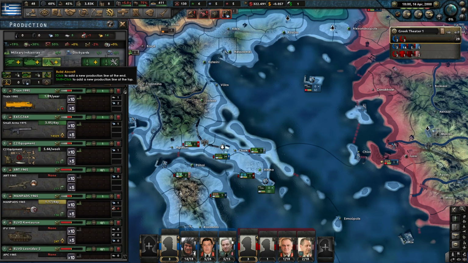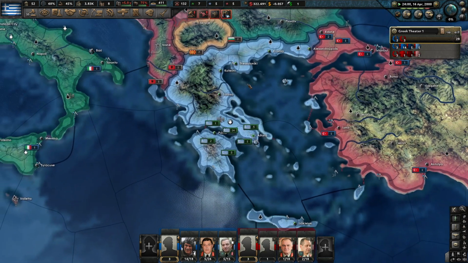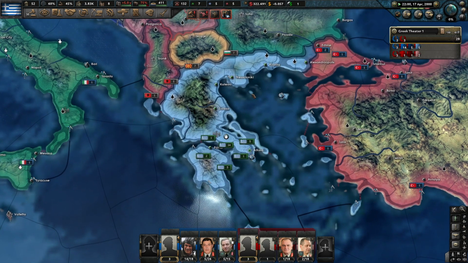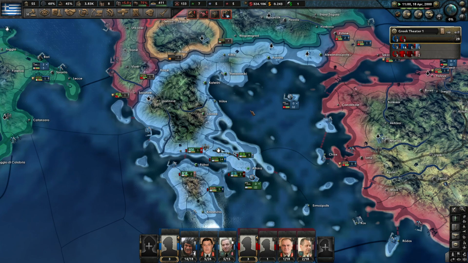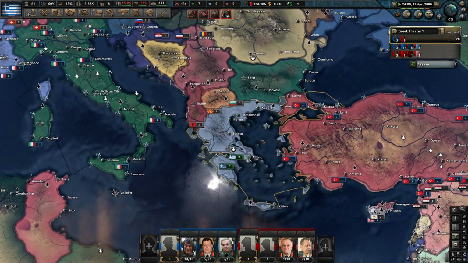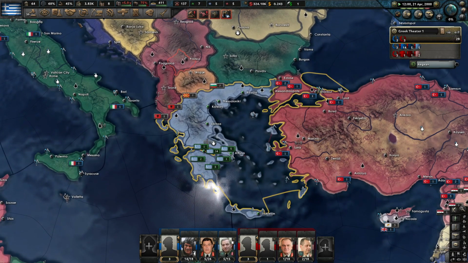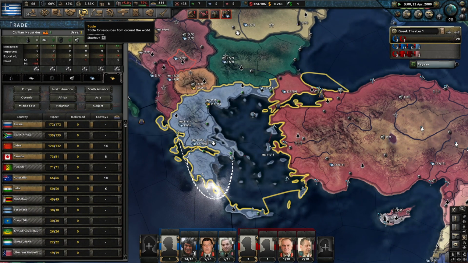We're missing air superiority fighters, yes, because we do not have air superiority fighters, and I cannot license any air superiority fighters because I don't have enough factories to spend to license, well, anything. So we are stuck.